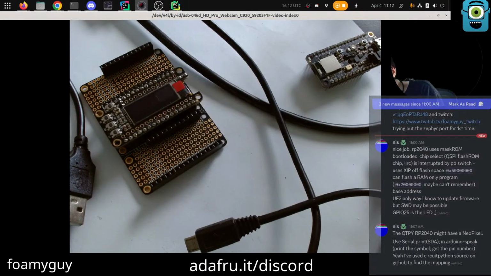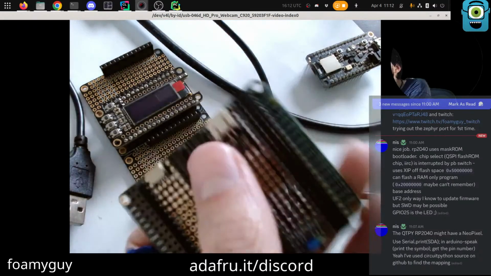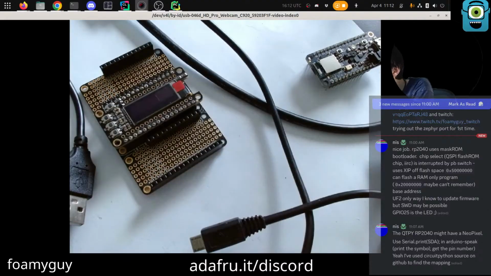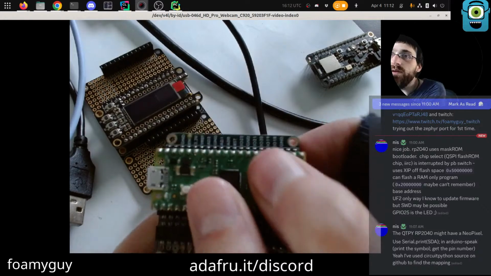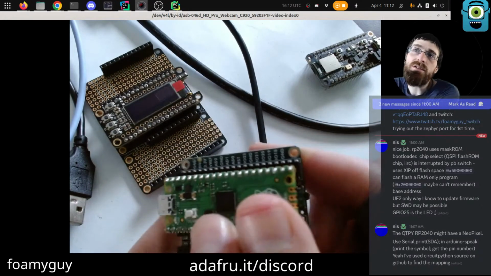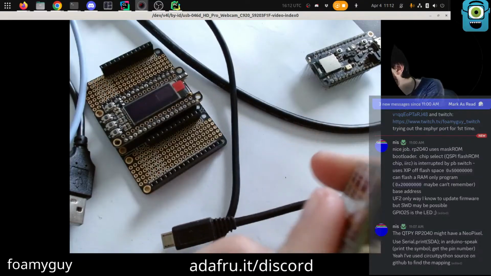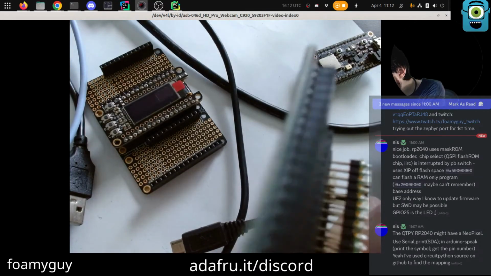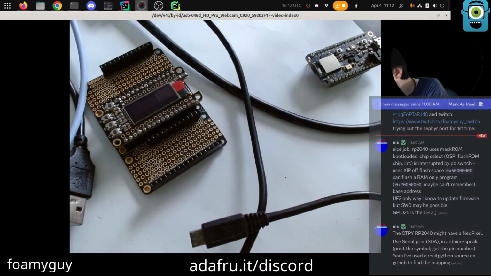Is it a battery? Is there a charging circuit on it? I think this has a charging circuit on it. I didn't actually know that. I think this is a JST for a battery there. Not positive though. Don't go plugging a battery into that before you confirm it if you're watching this. Okay, I think this should be correct. Just double check one thing here. So that should be, yeah, 2 and 3 are on that side.